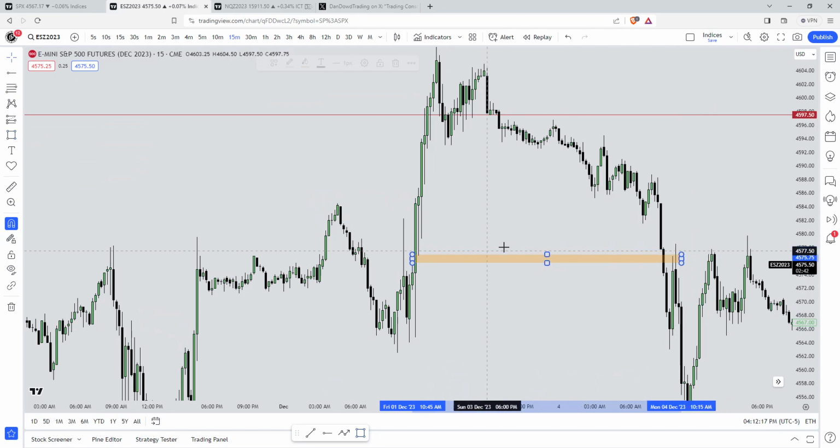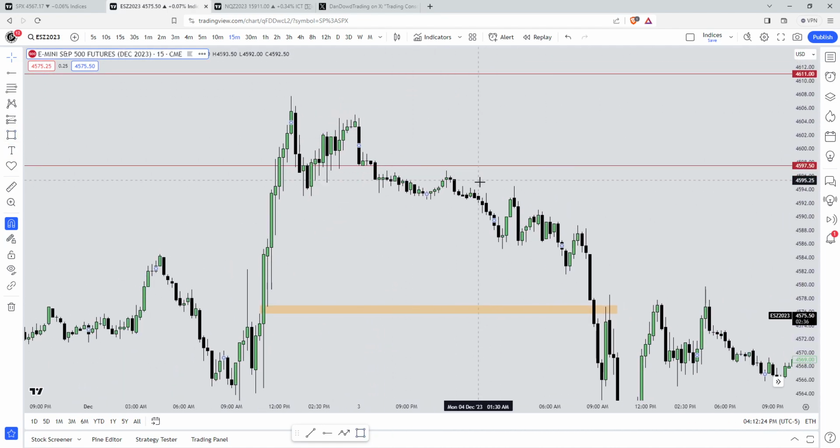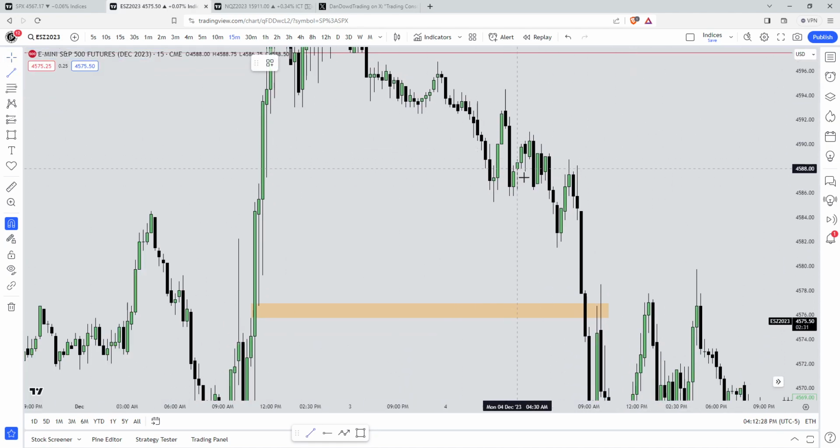It just displaced straight past that. So notice how we're closing beneath the bullish PD arrays on the left side of the chart. But then if you look at the order flow, as price is continuing down, up close candles are acting as resistance. Price is pulling up to bearish order blocks.